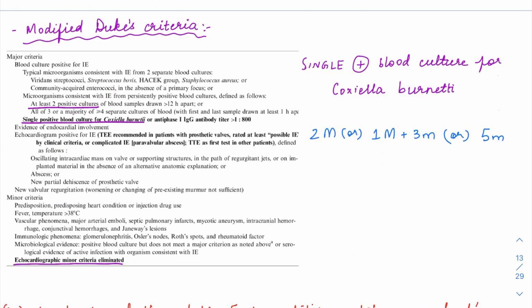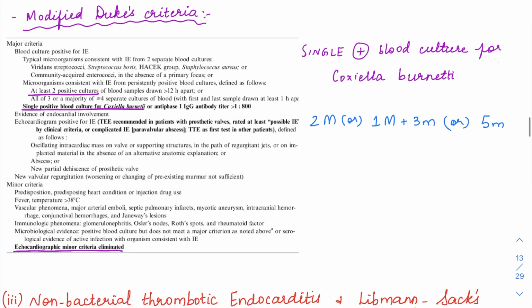So how do you diagnose infective endocarditis? We use the modified Duke's criteria. The criteria has slightly changed from before, so I'll specify that alone. In order to prove the infection, we need to do blood cultures, and usually 2 blood cultures taken 12 hours apart. You have to find the organism which is typical for causing infective endocarditis. The typical organisms were Staph aureus, Streptococcus viridans and all these things, right? So these organisms have to be proved by blood culture, 2 samples 12 hours apart.